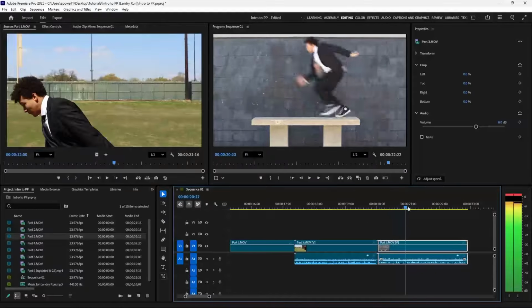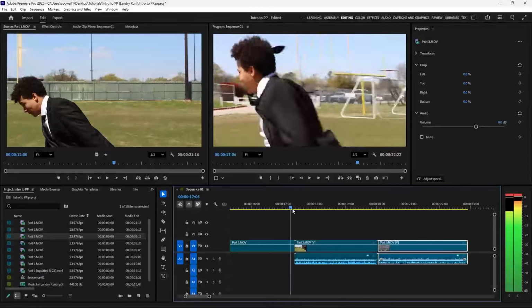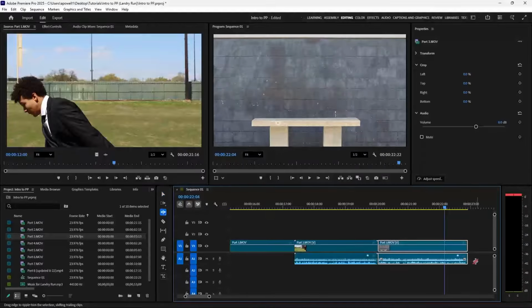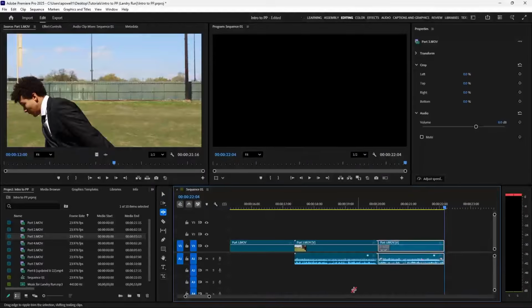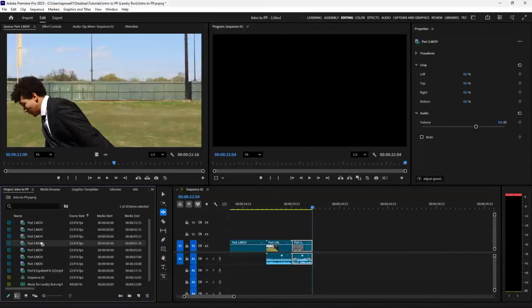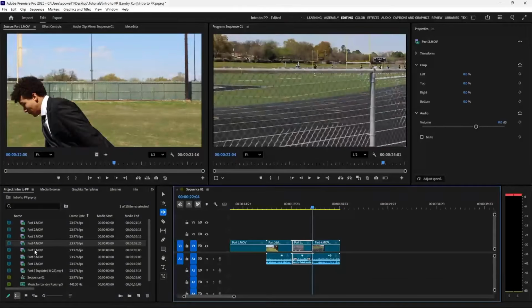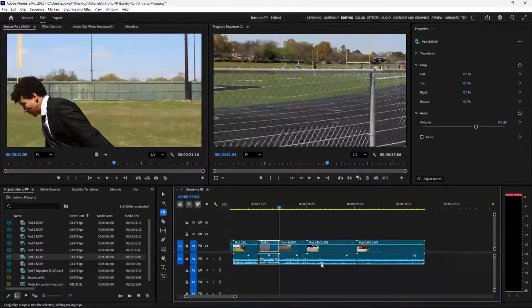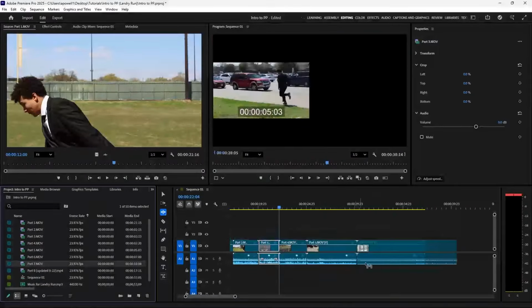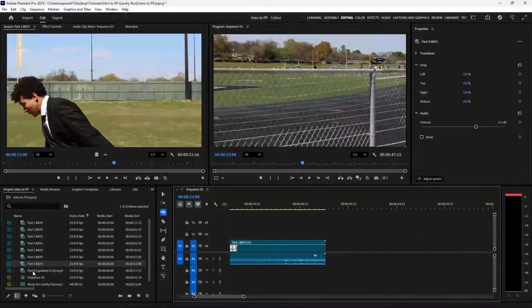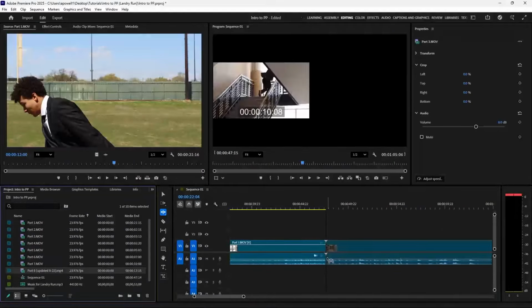I'll make a shortcut poster for you, but the main thing is I want you to shorten these clips so that you get it to be underneath a minute when they're all done. So I'm gonna go ahead and add all my clips and make sure that it's under a minute. You can check your time right here. I'm just adding the whole clips for now, but I want you to think about how you're gonna take stuff out. There we go, that's all my clips.